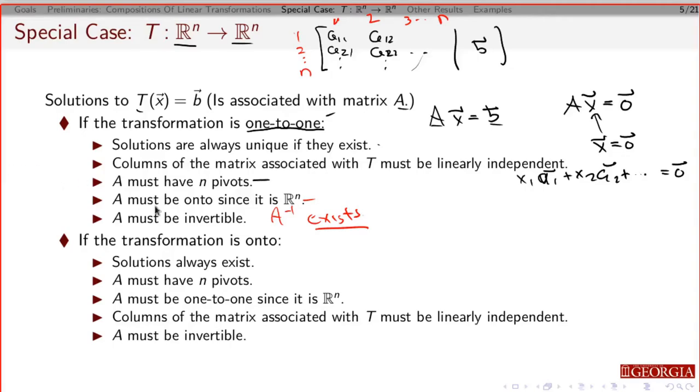Okay, likewise, suppose I tell you that Ax equals b is onto, so that means if I take Ax equals b, no matter what b I put in there in ℝⁿ, I've always got a solution. Right, and I'm going to go back to this argument up here, that means that if I put this in an augmented matrix, put it in row echelon form, since there's always a solution, every row is going to have a pivot now, but because I have the same number of rows as columns, every column has to have a pivot, and that's going to imply that A is one-to-one.